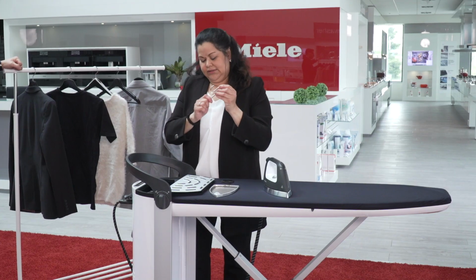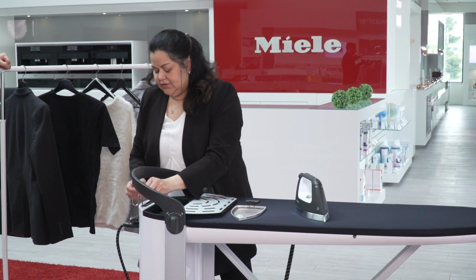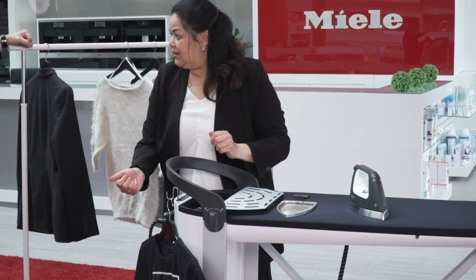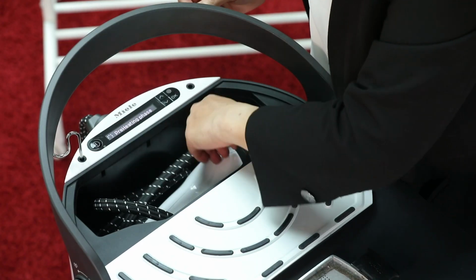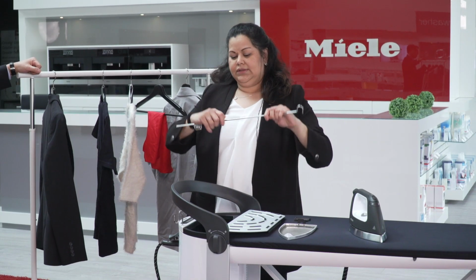We have a little hook system here so that you snap it on the end of here. So if I were ironing just a couple of garments, I could literally just hang it on the side here. Very convenient. So you can put a couple of those here. Then I also have another extension.